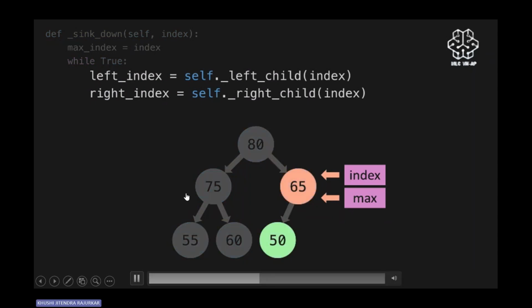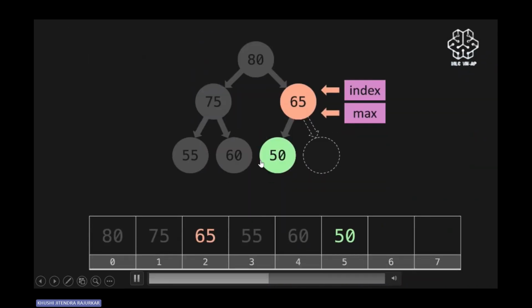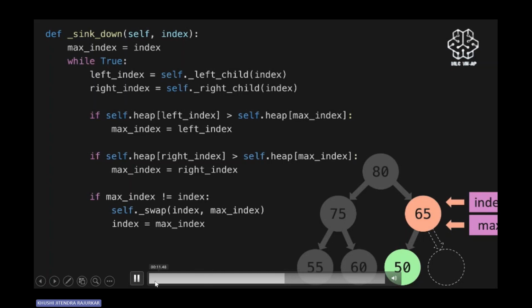Now let's take a look at a special case here. We are defining left index and right index. But for this case, you can see that there is no right child at all for 65 index here. So if that's the case, then there's no point in running this code. So for that, we shall be adding a conditional to our left child and right child code lines, which shall be this.